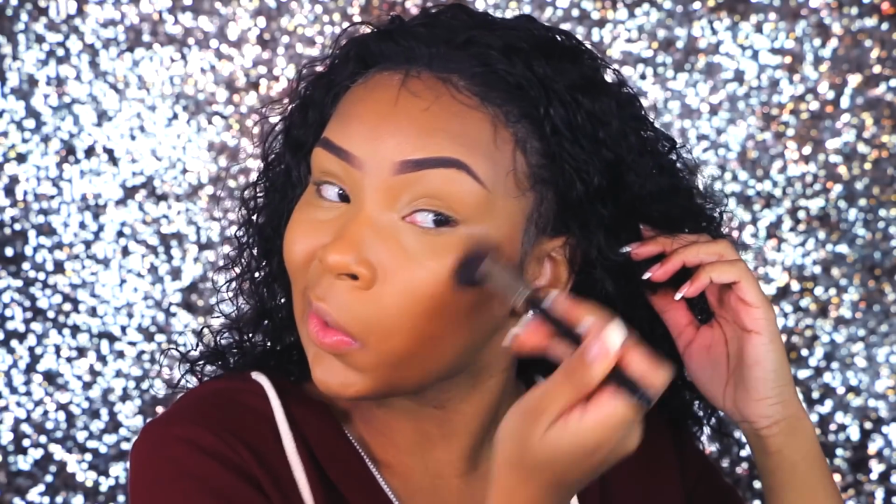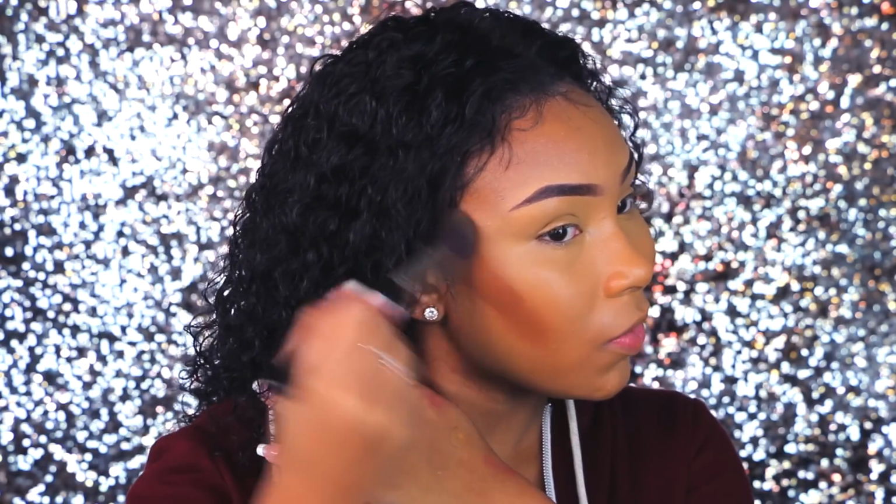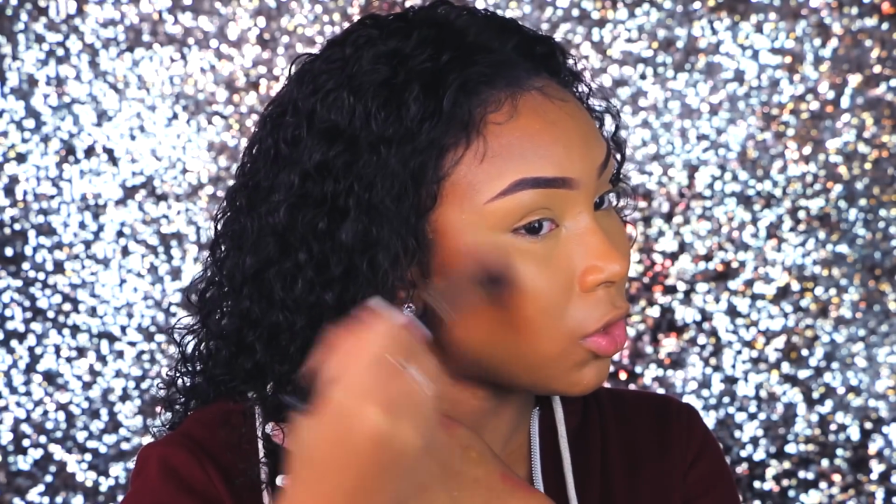You want to make sure that you're going in circular motions, because when you go in circular motions, it looks more blended like this, even though we still have to blend this out, rather than you going straight and it being, you know, a little more blunt like that. So you want to make sure you're going in circular motions when you're blending your contour.